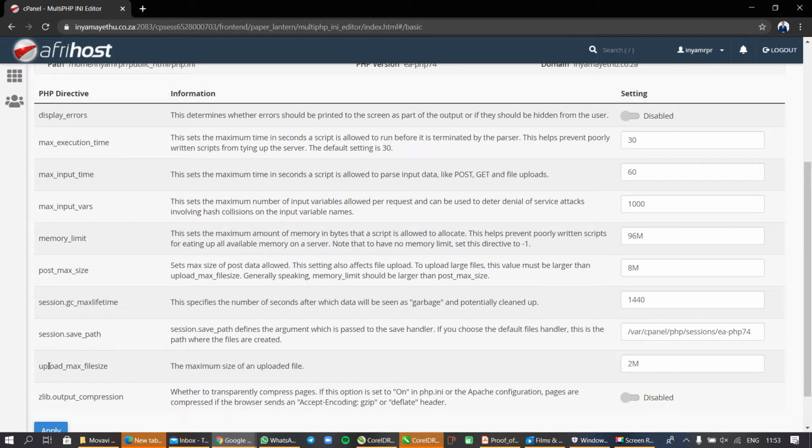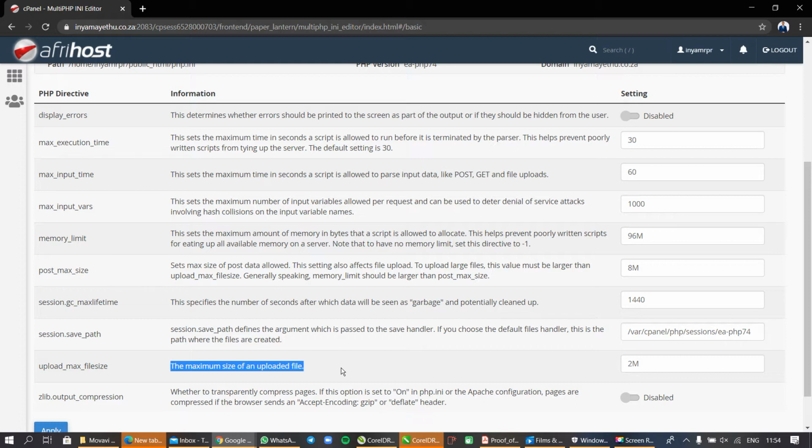Now we're going to check the PHP directive that we want to edit, which is upload_max_filesize. This is usually the setting that tells the server the maximum file limit that it should take, so the maximum size of an upload file.